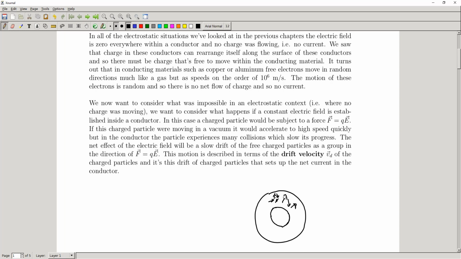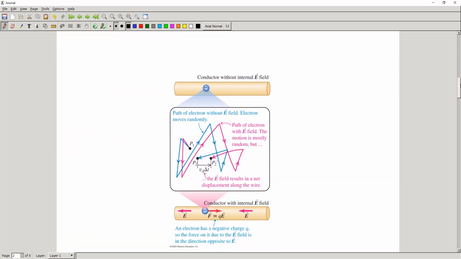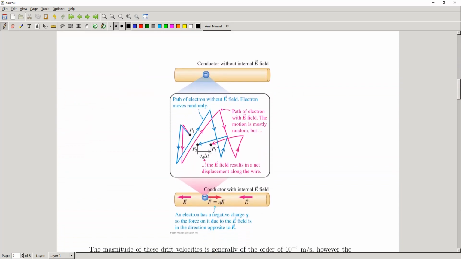And so what we actually set up, instead of a single particle moving at high speed down our conductor, is this collection, this jumble of free electrons drifting slowly down the wire. And so I'm going to stop trying to draw this poorly as I'm doing here, and what we can see instead is this nice diagram that they have set up for us here. I think this is figure 25.1 from the text.